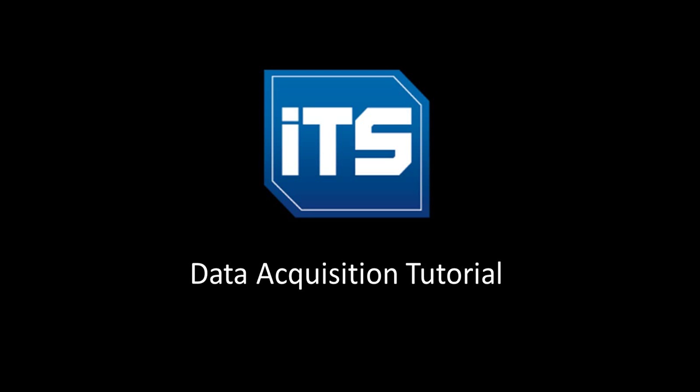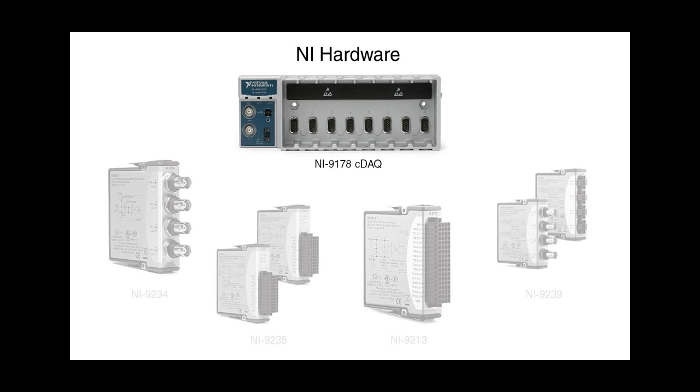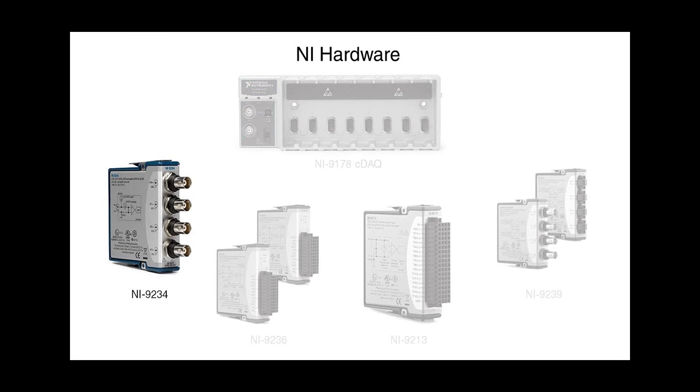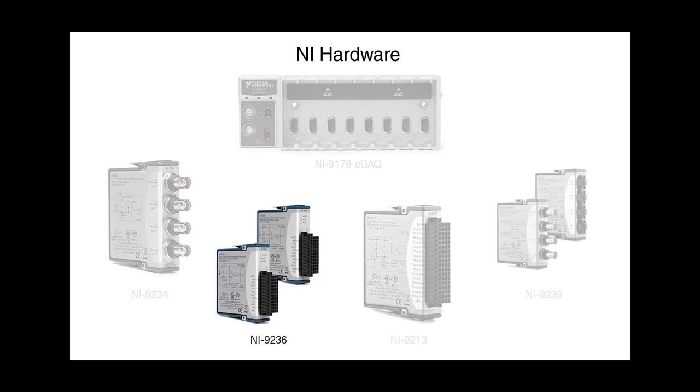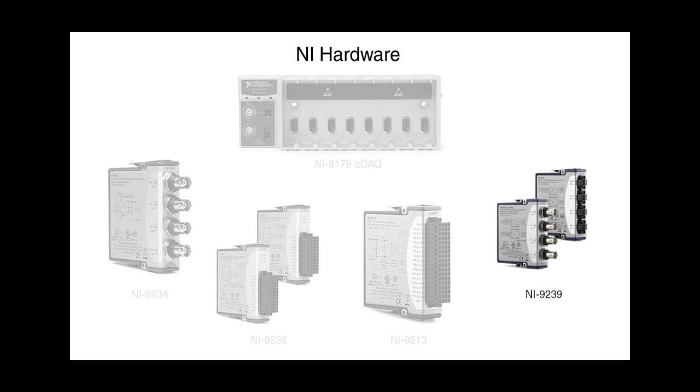In this video, we'll be doing a demo that you can follow. We'll be using the following hardware: an NI 9178 8-slot CDAQ chassis, an NI 9234 module for acceleration measurements, an NI 9236 module for strain measurements, an NI 9213 module for temperature measurements, and an NI 9239 module for voltage measurements.